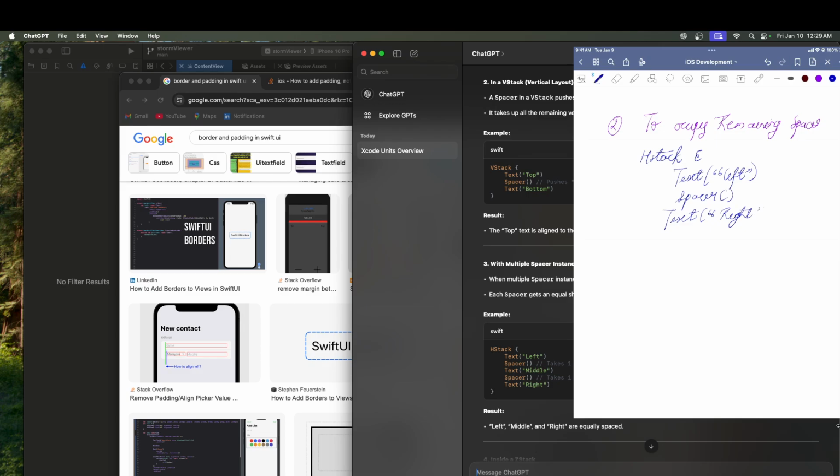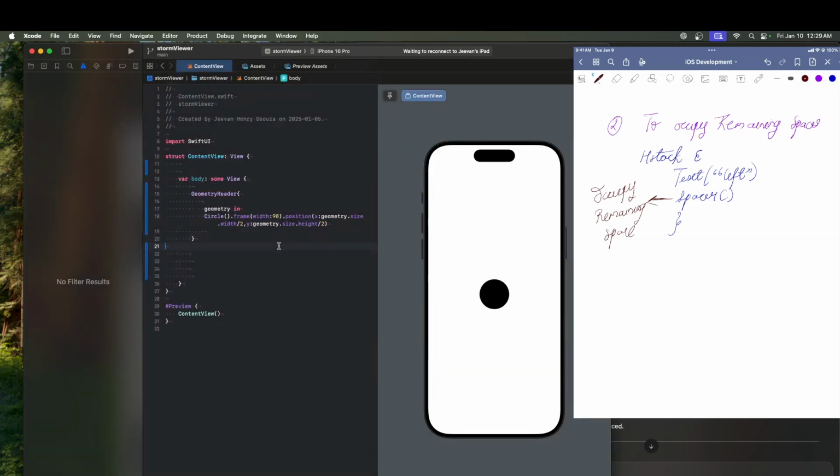So yeah, this is going to occupy remaining space. This is a struct, remember. Let's see the syntax, what it does.